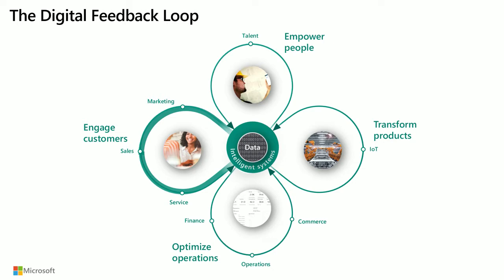In business applications, the overall group that we are part of, we think about that in 4 blades. One is empowering people: how can you help your employees? Then transforming your products with IoT and other things, and optimizing your operations. And most importantly from our perspective, how do you change how you engage with your customers? That's what we're going to spend some time on today: how we use data and intelligent systems to help you transform how your sellers engage with your customers, from a sales perspective.